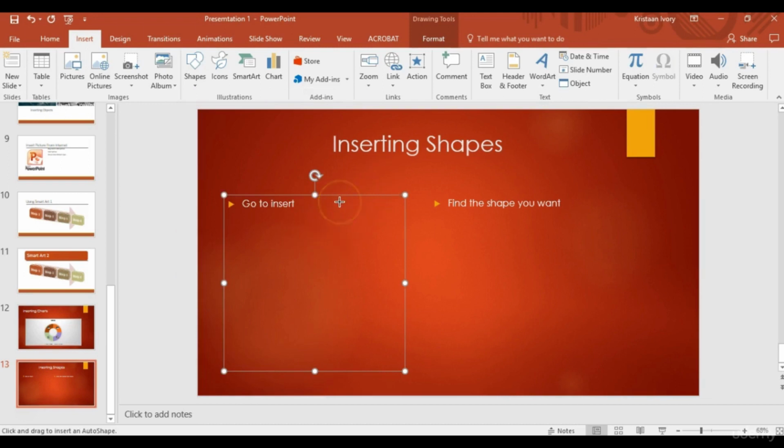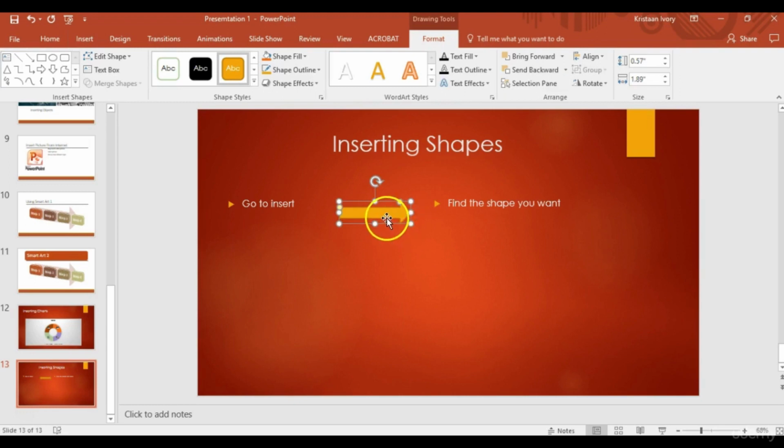And as you can see, once you choose your shape, your mouse turns into a plus sign. So what you have to do is click and hold, and then drag it out to build your shape to however you want it to look, whatever size you want, how long you want it to be, all of that. So once you build it, you let go, and then like everything else, you could go and change the style of it. So we can go through all the styles that we have.